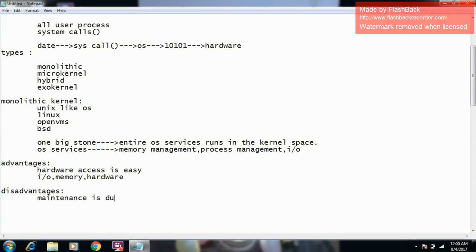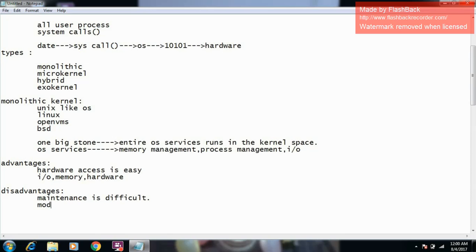Maintenance is difficult. Because if we want to do some modifications in the kernel code, or if we want to fix some bugs, then it will be very difficult as the code will be very big.